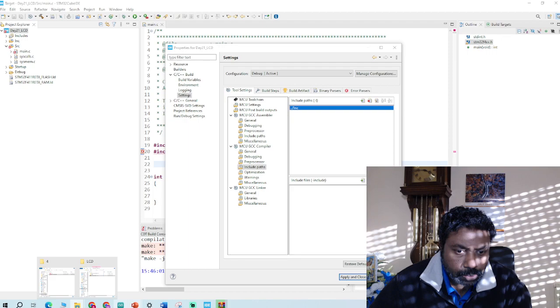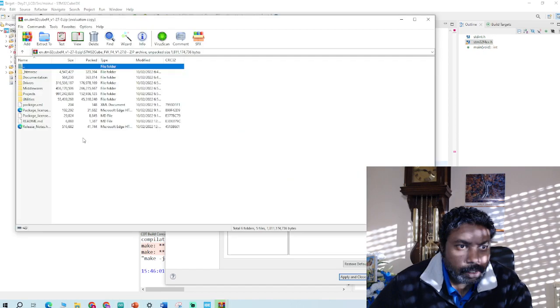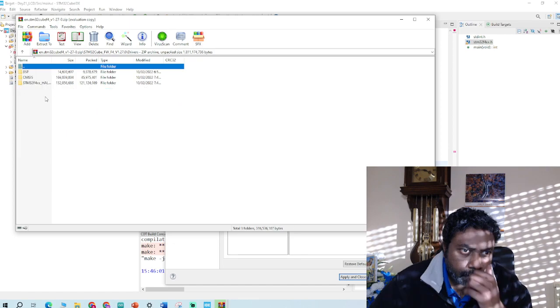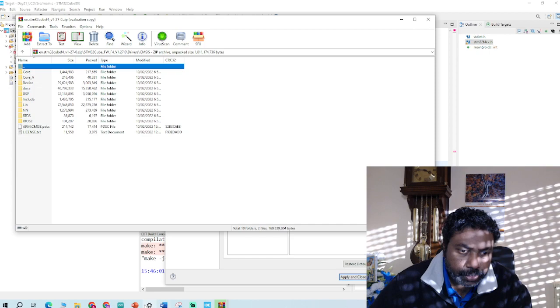Not sure where the files are extracted to. Oh, okay, it's still extracting. Maybe already extracted. Go to drivers, go to CMSIS. Okay, still extracting, I have to wait.